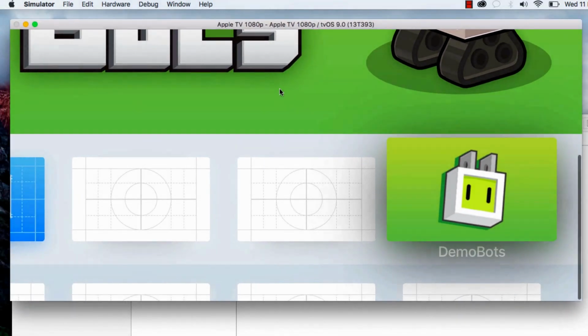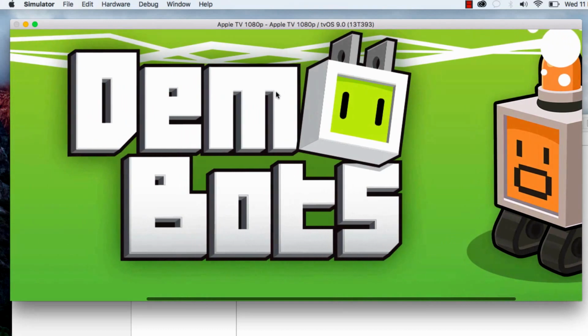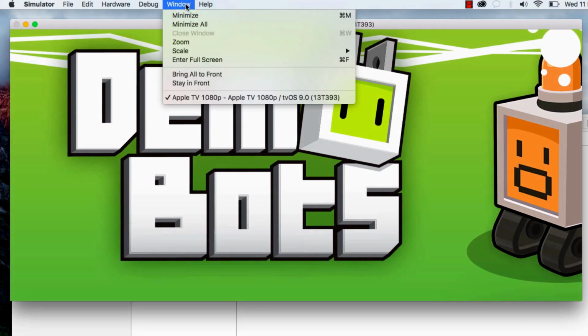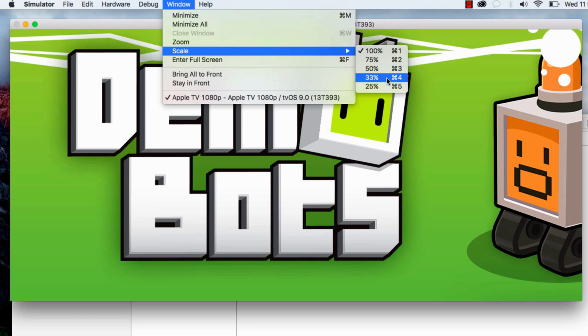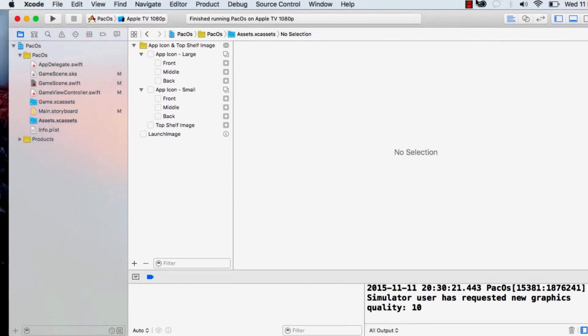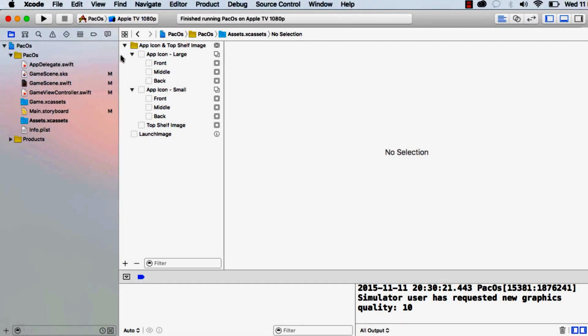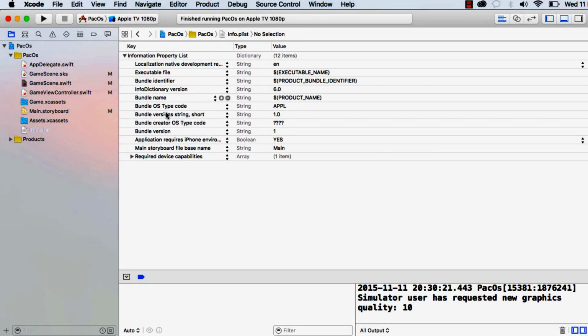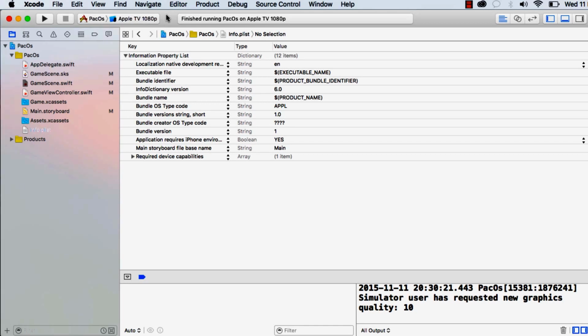For the top shelf, when you have your app here, you have the top shelf. Let me bring this simulator to a small scale again. So that's the top shelf, and there is your icon. We're going to see that in more detail later on. The playlist is very similar to any other iOS playlist as well.